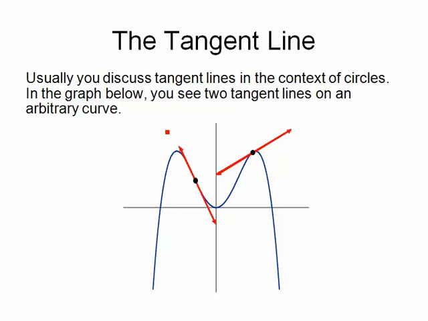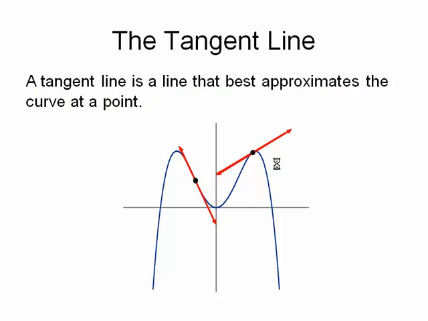We're going to be talking about arbitrary graphs, in which case our tangent lines still look like they graze here, but they don't necessarily hit in just one place, because if I follow one of these tangent lines, it might hit the graph in another place. But the key thing is, if you look around this particular graph right here, we're going to see that a tangent line is the line that in that little region right there looks most like the graph. Or in this little region, it looks more like the graph.